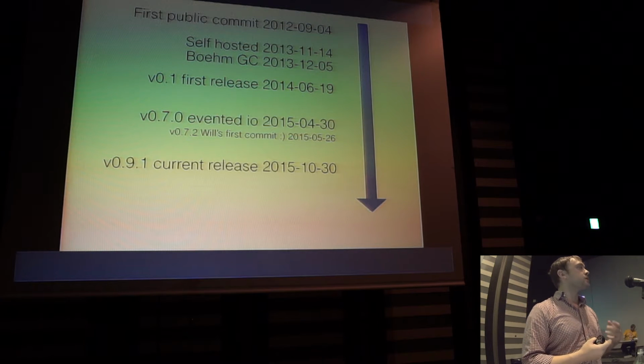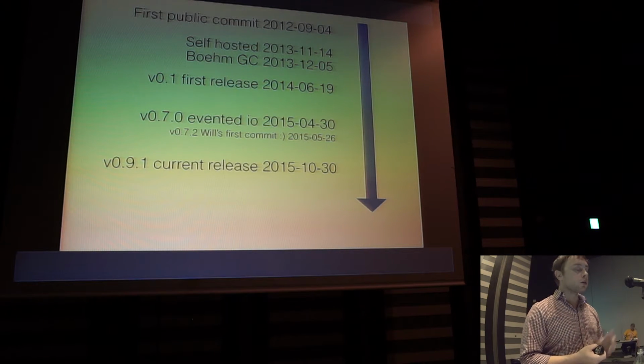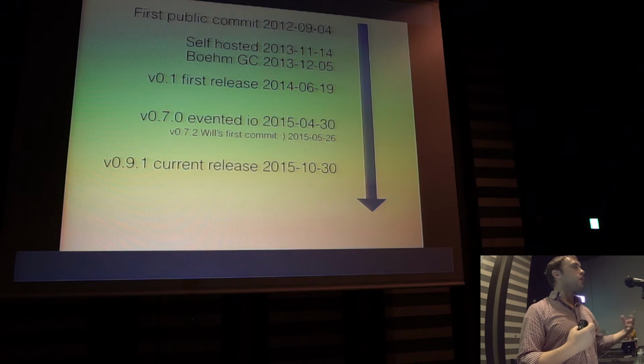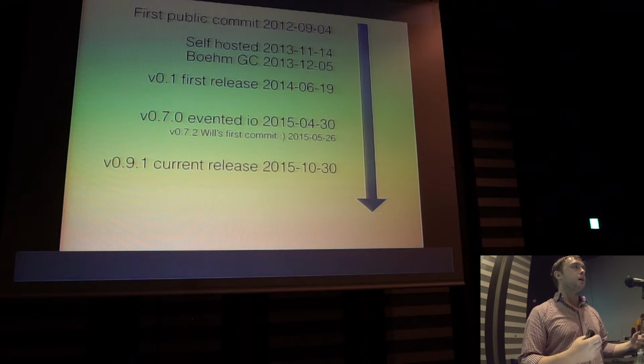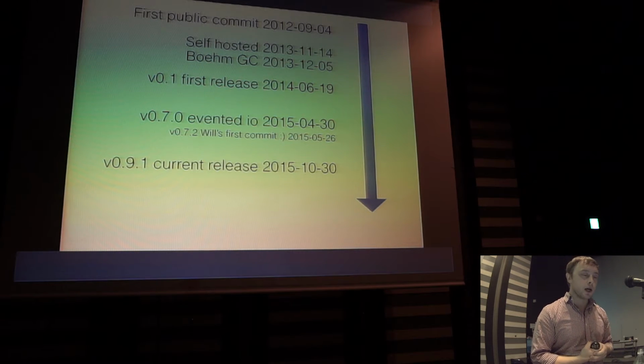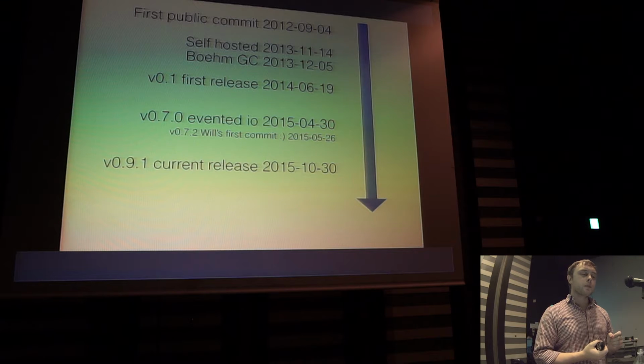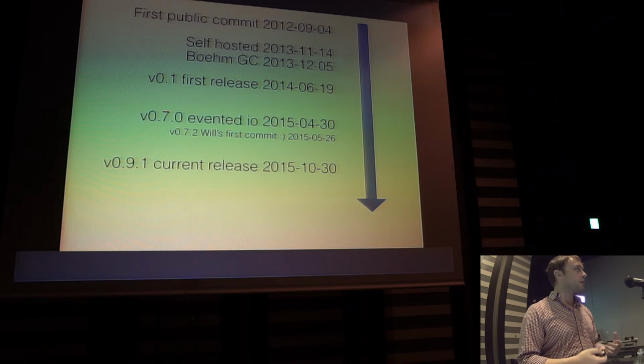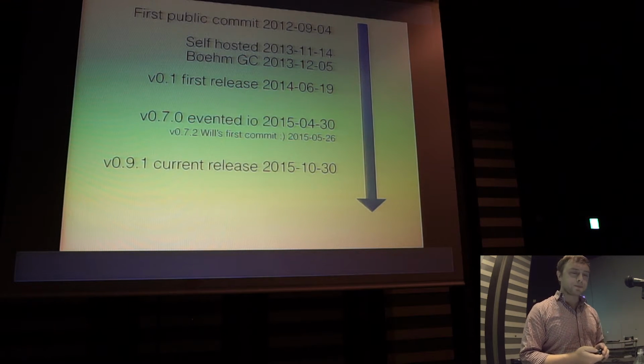In 2014 was the first release. Earlier this year, there's a big release where it changed all the I/O to be evented I/O, and this made a lot of the web service stuff extremely more performant. I got my first commit in there a little bit after that, and then currently we're on 0.9.1, and things are looking pretty stable, pretty good.